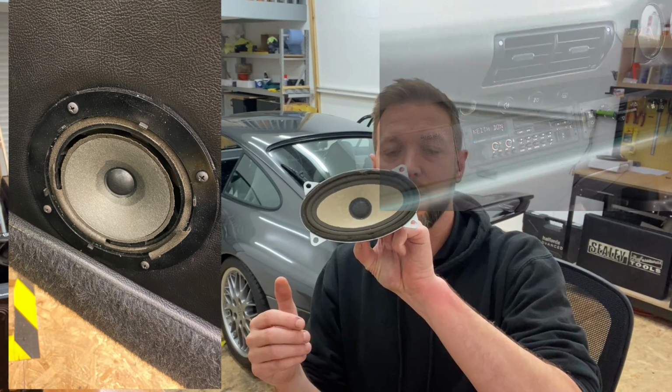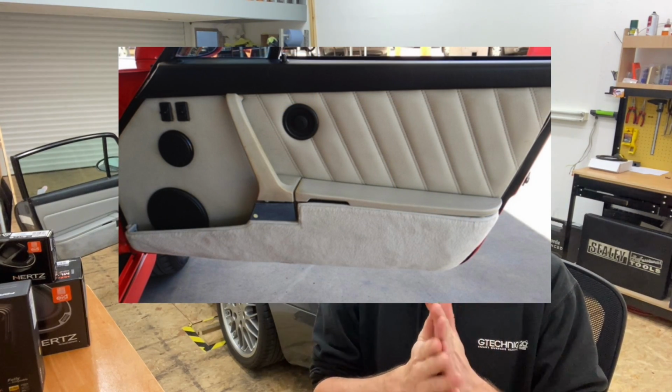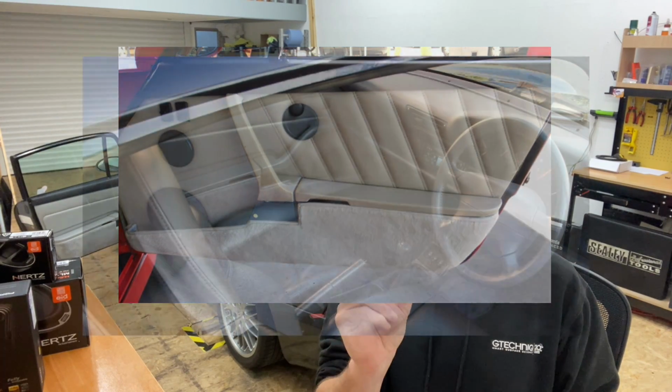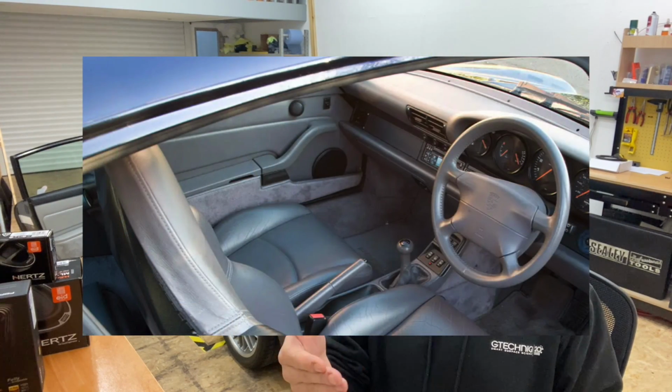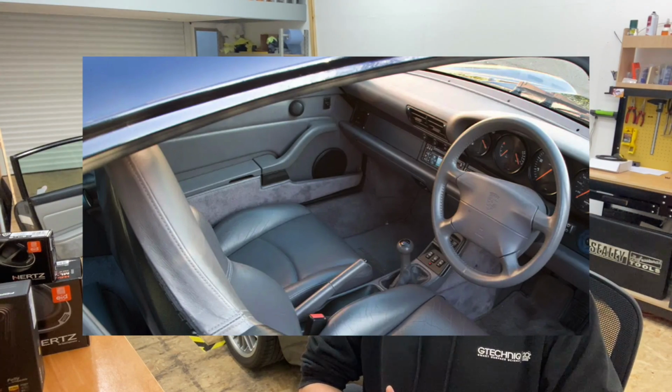small little funky 4x6 oval speakers on the rear shelf usually, and then the later cars, I think only in the 993 had tweeters as standard. Actually no, some 964s had tweeters flat on the panel in the door. The 993 then already had a slightly on-axis little tweeter pod, a bit far back on the door card for what we really want, but good on them for putting it there, I guess.